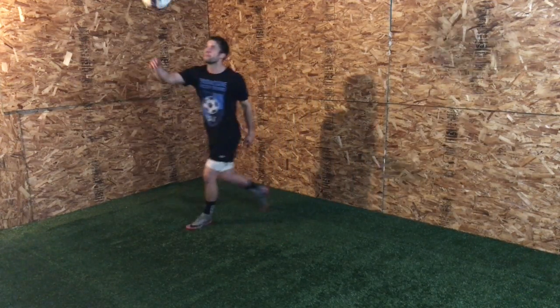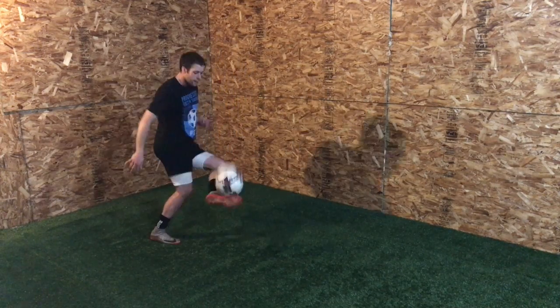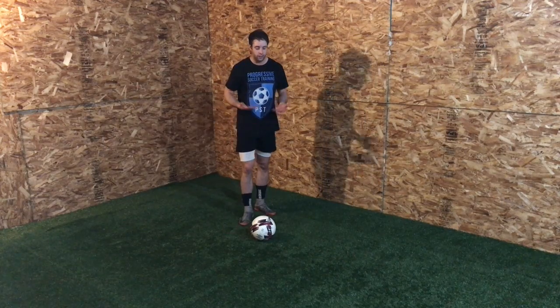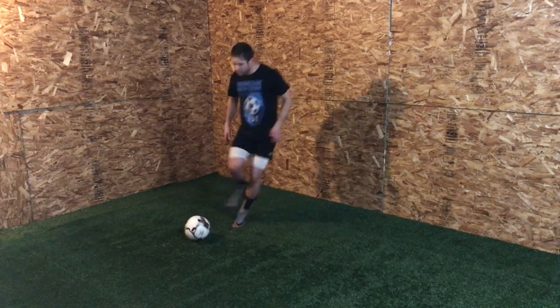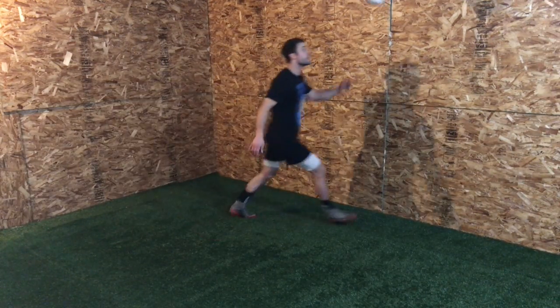Okay, so obviously you still need to perform the technique. So if you're rushing yourself and you're not allowing yourself to perform the drill properly, then slow it down a bit. But if you're confident, you want to improve, you want to push yourself, as soon as that ball settled, boom, pop it up, and let's go again.